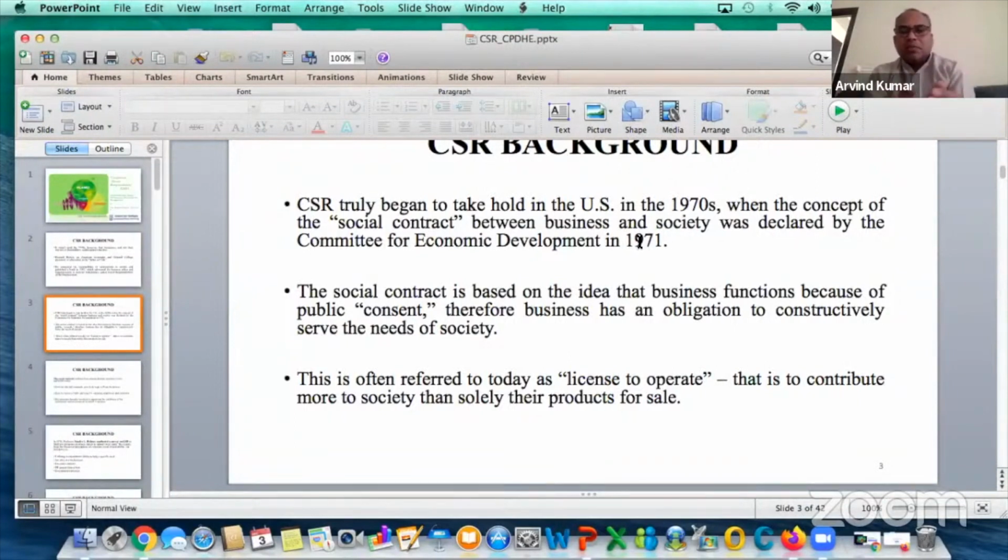So this is the employee perspective part. I will not go into the detail about the employee perspective, but I'll just give you a brief about how the rights of employees were also taken care of. This is in the US context. So a contract has been started, and the term referred to here is social contract. You can also see India. I will also try to compare what we had in India.